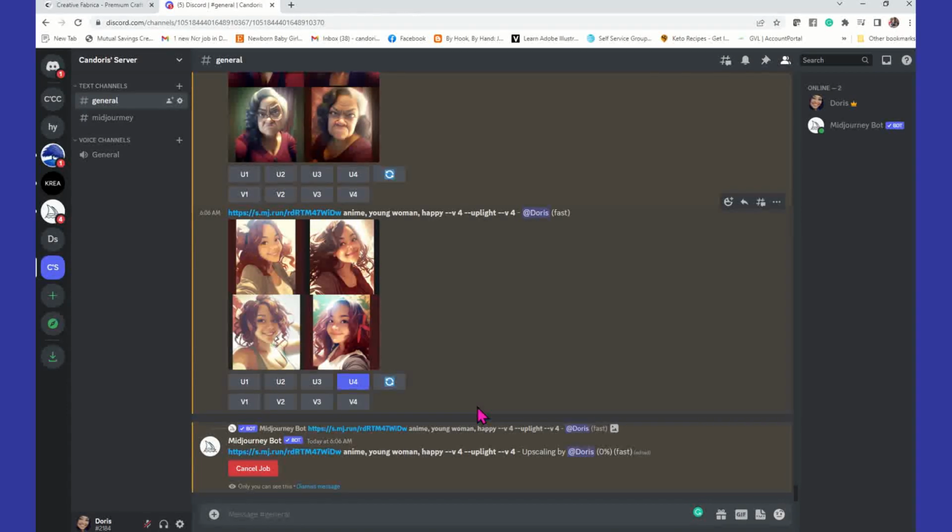Now, based on the versioning that you use, sometimes you may be limited because Midjourney has 7 versions. And so, you may not be able to do some of the things that I'm stating here in certain versions, but you will get a message from the Midjourney bot to let you know if it's not doable. So again, I'm using version 4 of Midjourney to accomplish this task.